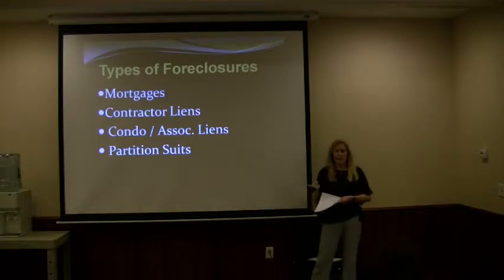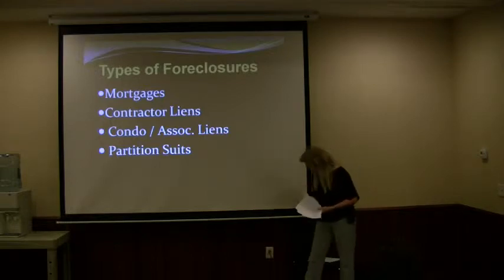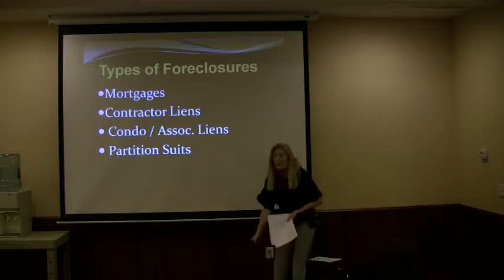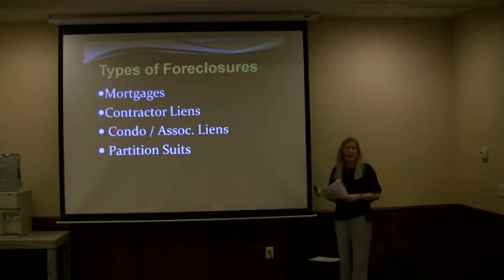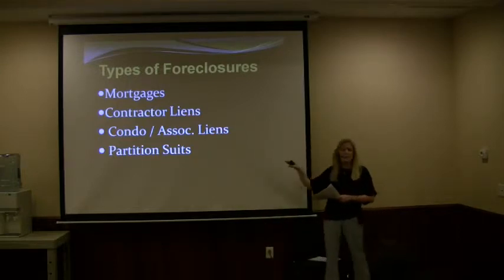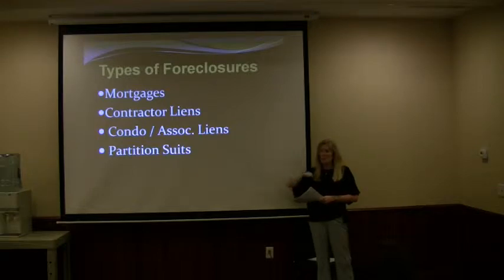Same concept here with the contractor's liens. If a condominium is foreclosing or an association is foreclosing, and there's a first mortgage or a second mortgage, those are superior. They are still there. You buy that association lien, you have bought ownership and possession of the property, but you may be subject to a mortgage.